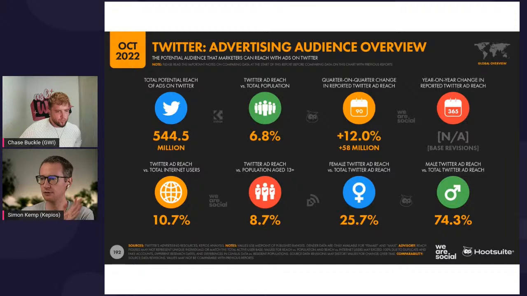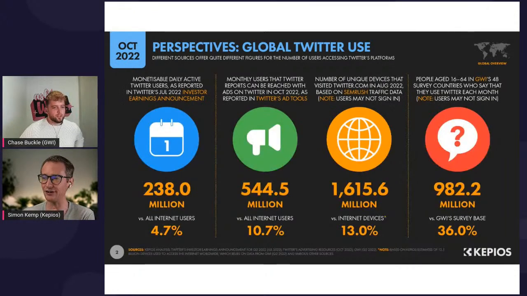So in its earnings announcement, and apologies, the data points we just saw are from the July earnings announcement. They're going to be publishing their new numbers this evening, UK time, so overnight for me in Singapore. So that 238 figure that you see on the left-hand side will hopefully change in some direction as a result of this evening's updates.